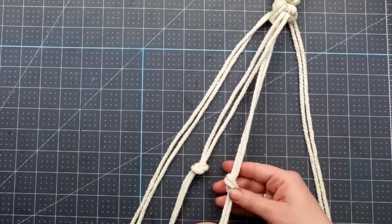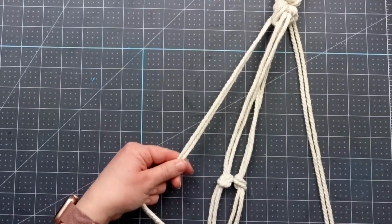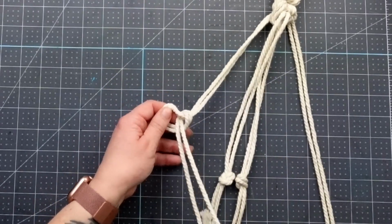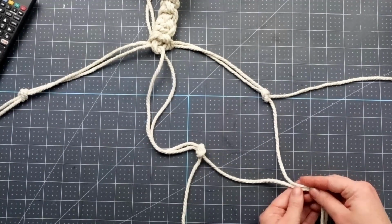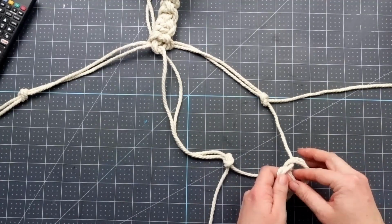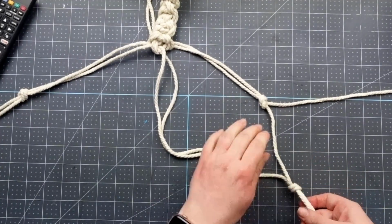For the first knot, you just take each pair and tie a basic knot. That one's easy. Here's where I got confused on where each knot belonged, but you repeat the same process, moving down, leaving about 5 inches of cord between each knot. This will also depend on how large the planter you put in the hanger is. I have a 6-inch pot in mine.